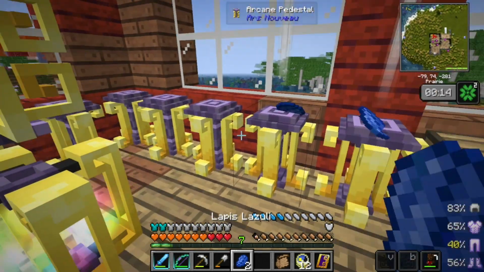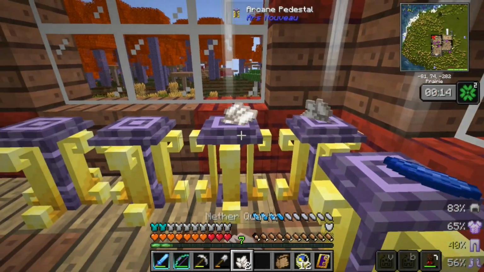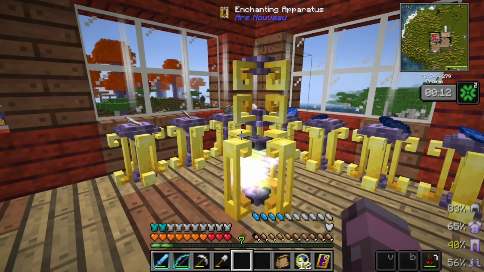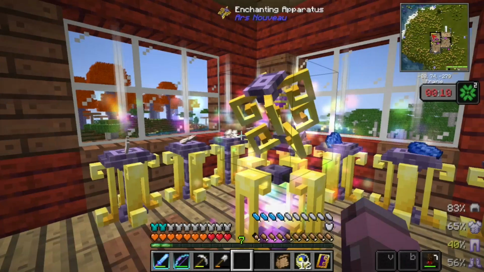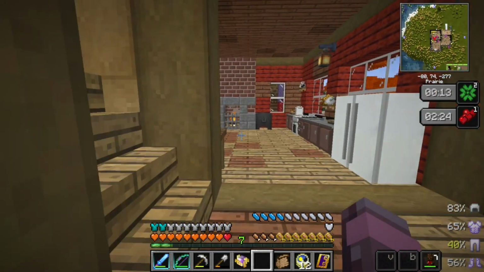And this thing does exactly what you might expect. It'll split a beam of source. We can send it to jars, we can send it to other relays, which is what we're going to do. And everything will be copacetic. There it is. Very cool.